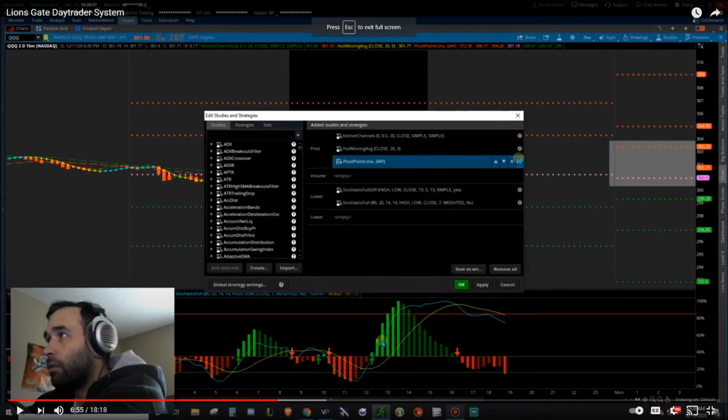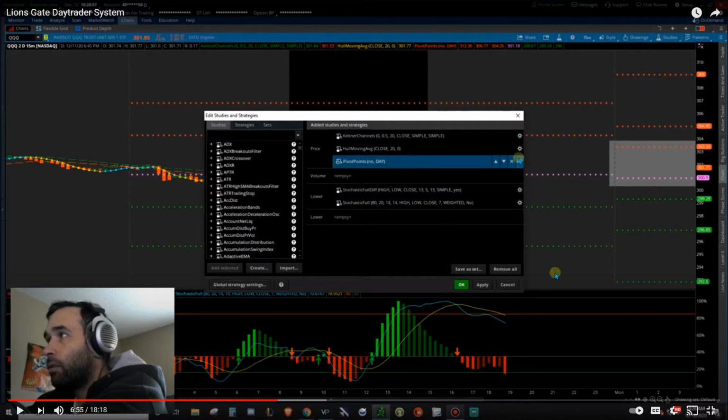Basically, this would be the layout here. That actually gives you a signal to buy when stochastic gets positive. It crosses the midline, and then it gives you a nice little arrow. So it's just calculating the difference between the two lines on stochastic, and when it goes positive, it gives you a buy. Like when it goes positive right here, it gives you a buy signal. When it goes negative here, it gives you a sell signal.